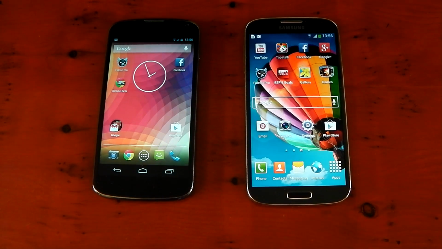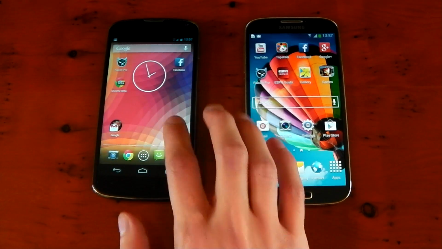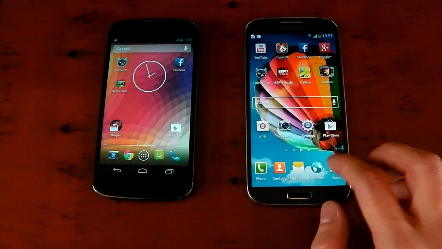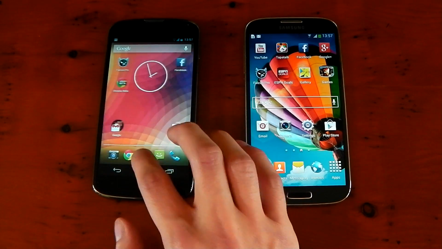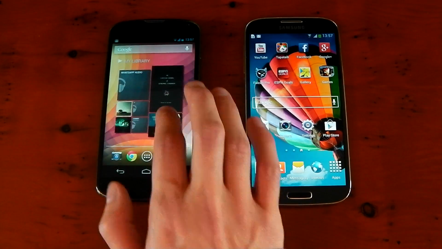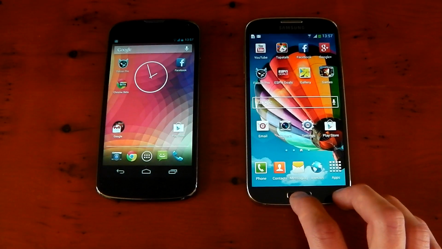And I just want to mention, in terms of UI, I have to say my Nexus 4 feels smoother all the time, really. You know, the Galaxy S4 is very smooth a lot of the time, but you can see there, it just gets these random performance hiccups that I don't see on the Nexus 4. I've got to say, in terms of smoothness, I do think the Nexus 4 is the smoother, more consistent device out of these two. So, yeah.